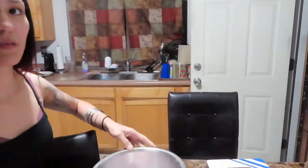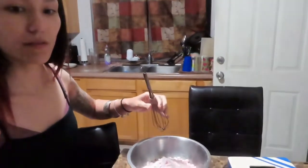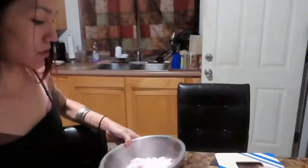So I'm putting this in. Oh, I know what I could do. I could extend this pole a little bit just on this side. Yeah, you can do that. Like that? Yeah, like that's good. You can see the mixture on it? Not really, but you can see it now. Yeah, that's fine.